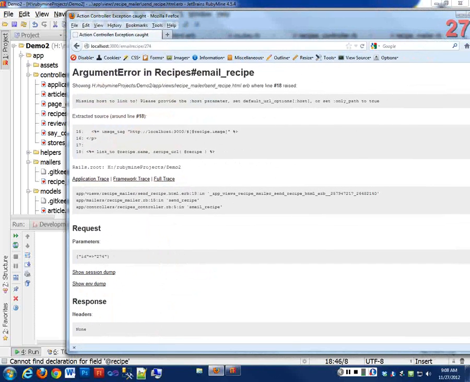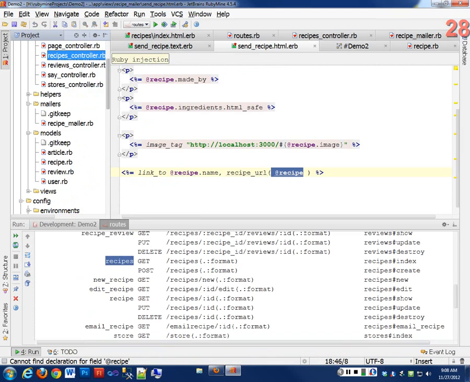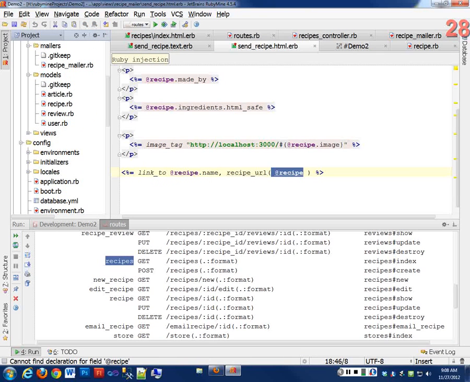All right, so this is an error that happens because I haven't provided the default host, and I need to do this in my environment. So I'm going to set this value here in my environment file, which we haven't played with much. We're going to get to that here in a minute.